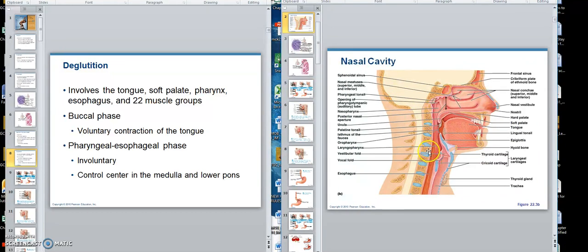The first thing to think about is that this is a reflex, where you have a deglutition center. A center is a nuclei in the brain. What's a nuclei? A cluster of neuron cell bodies dedicated to a function. You should already know that. We've done the breathing center, we've done all these centers. Neuroanatomy, nucleus.